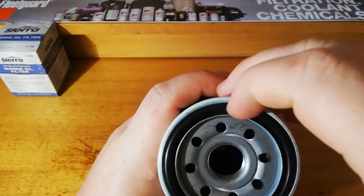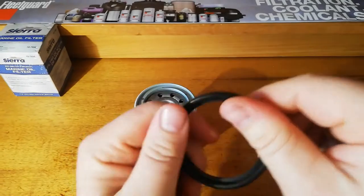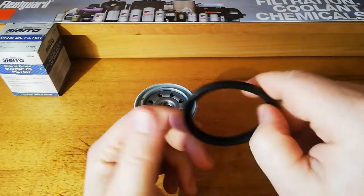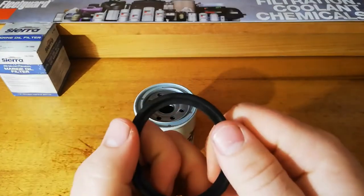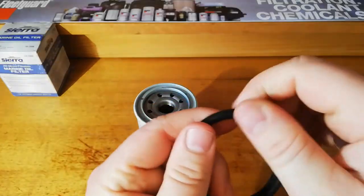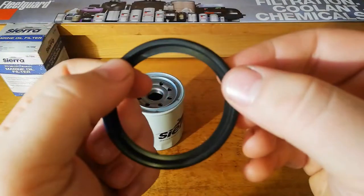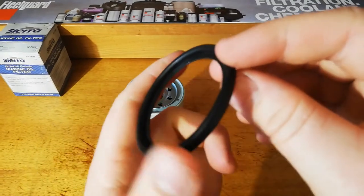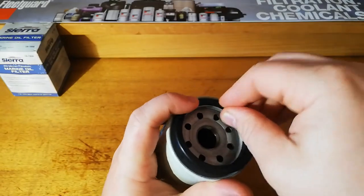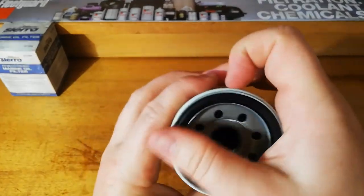So, we got an O-ring here. That's nice. I think it's rubber, but it sort of feels a bit more hard and plasticky. Not sure, I guess that might be some part of the marine side of things, thinking about salt water and that it might make normal rubber go hard. So that might very well be why that feels a bit hard and plasticky. But it's got that nice lip there. Sits in under the edge there. Keeps that in.